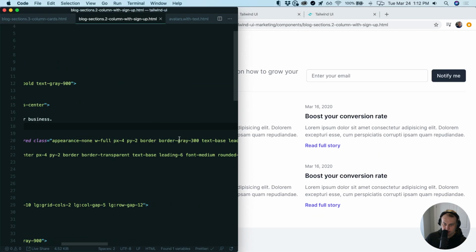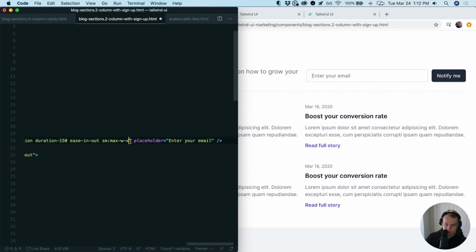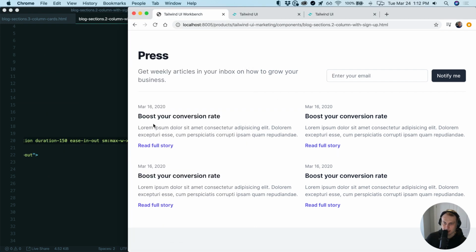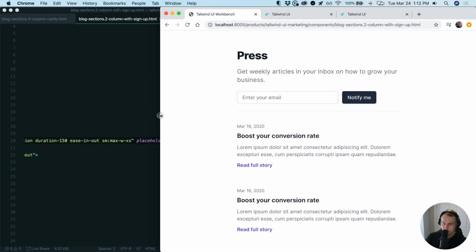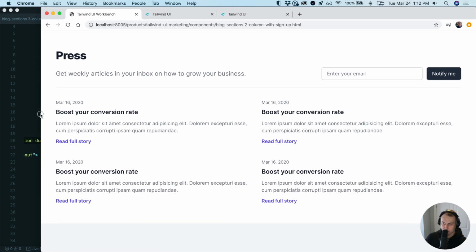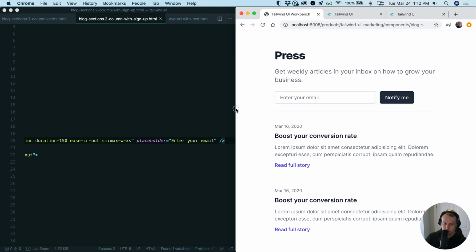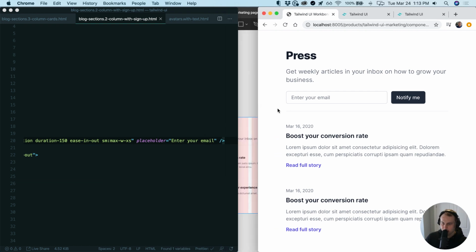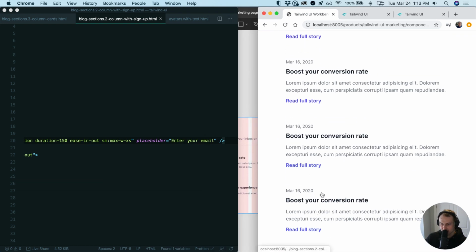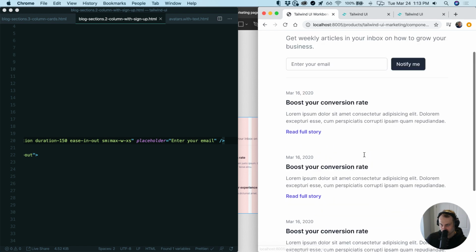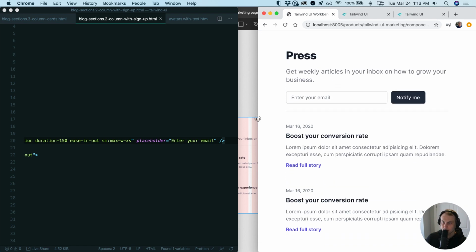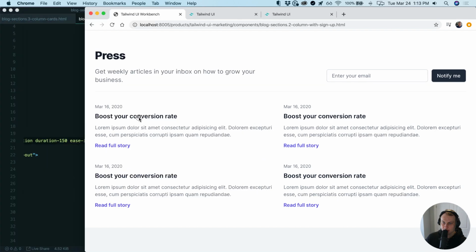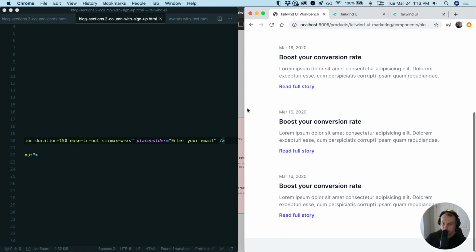Or even XS. So it's still technically in 2 columns. I don't know. Me and Steve will have to look at this together. But otherwise, I think that's basically the whole thing. So there you go, this layout is done. That was even faster than the other one.